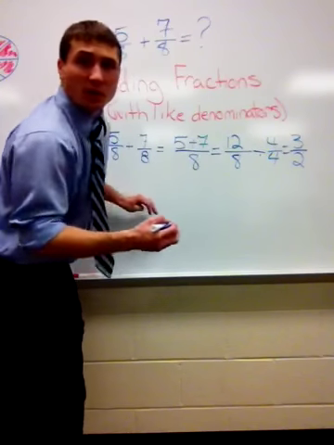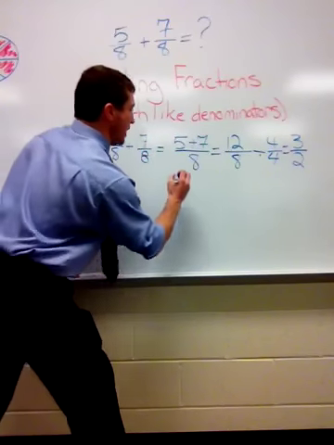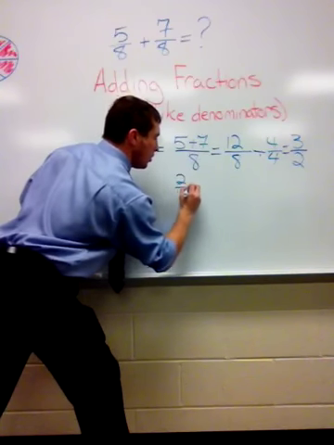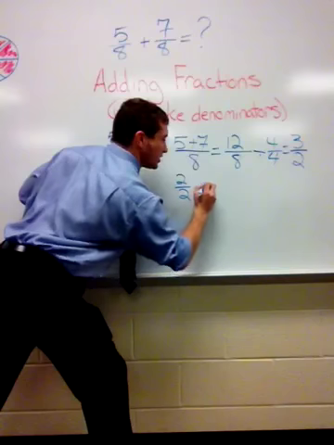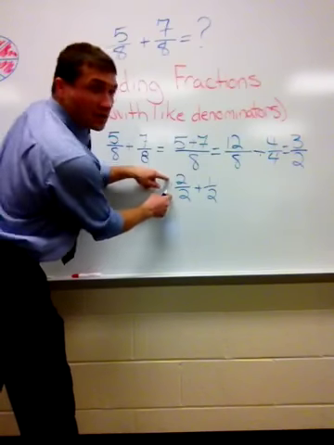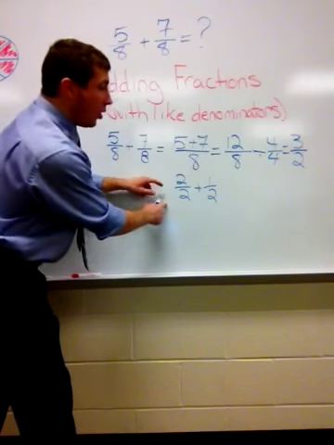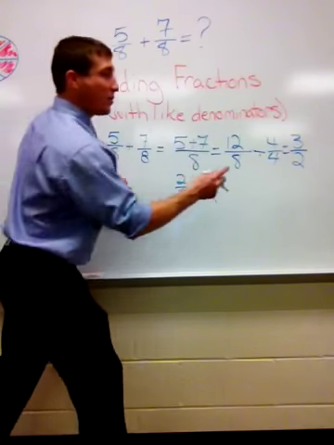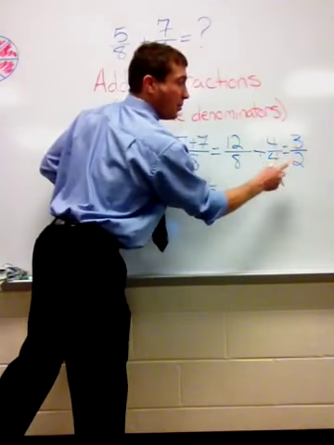When I convert this into a mixed number, I can either think of it as 2 over 2 plus 1 over 2 and know that this is one whole, or you can do a division problem in which you take 3 divided by 2. I'm going to do the division method.